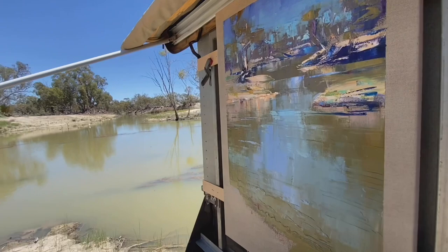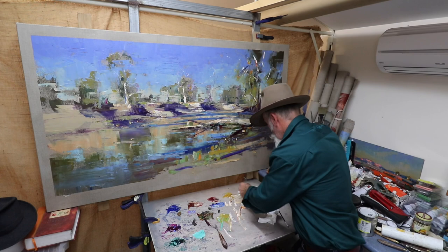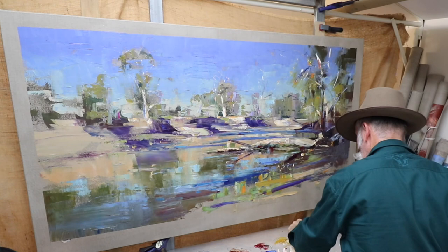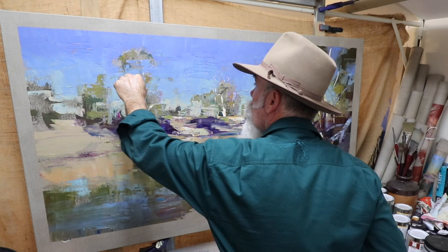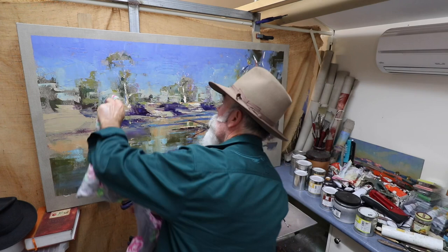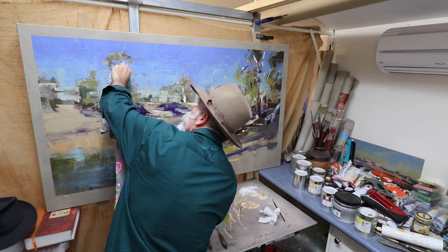I'll keep going with that theory, a little bit of white, a little bit of cad, just to make a high keyed colour. Just put a little bit more here. Knife on edge. Paint was a bit too chunky, so what I'll do is I'll just get rid of some of it and help create a bit of a line there for a trunk. So we're finishing her off.